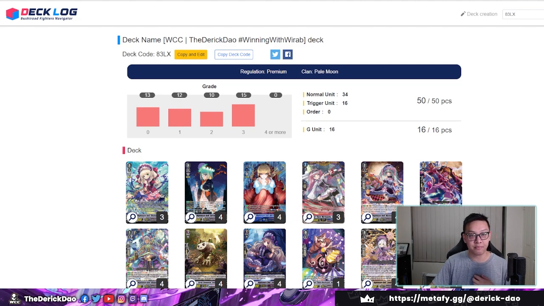So the deck that I brought, my fan favorite, is Nightmare Doll. I think a lot of people know about this deck already. It's pretty self-explanatory, so I'm just going to go through each of the cards real quick. And if you guys want to know the deck log code, it is 383LX. Feel free to search it up, and I'll put the link in the description below.